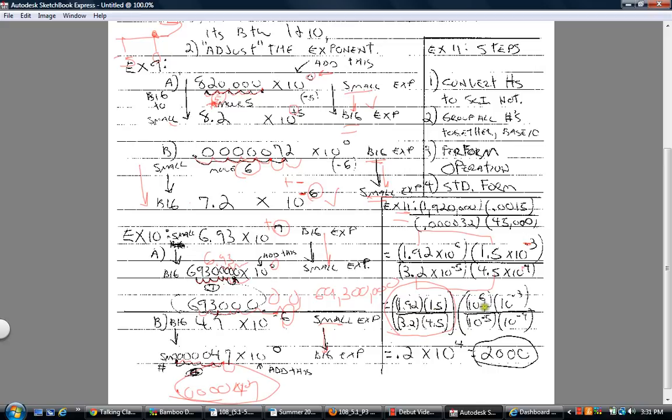Okay? Then over here, what you've got is you're multiplying the same base and dividing. An intermediate step would be, this would be 10 to the what? 6 plus a negative 3 is 10 to the third. This would be 10 to the what? A negative 5 plus a negative 4 is negative 9. Bring them on up, and your final answer would be times 10 to the fourth.